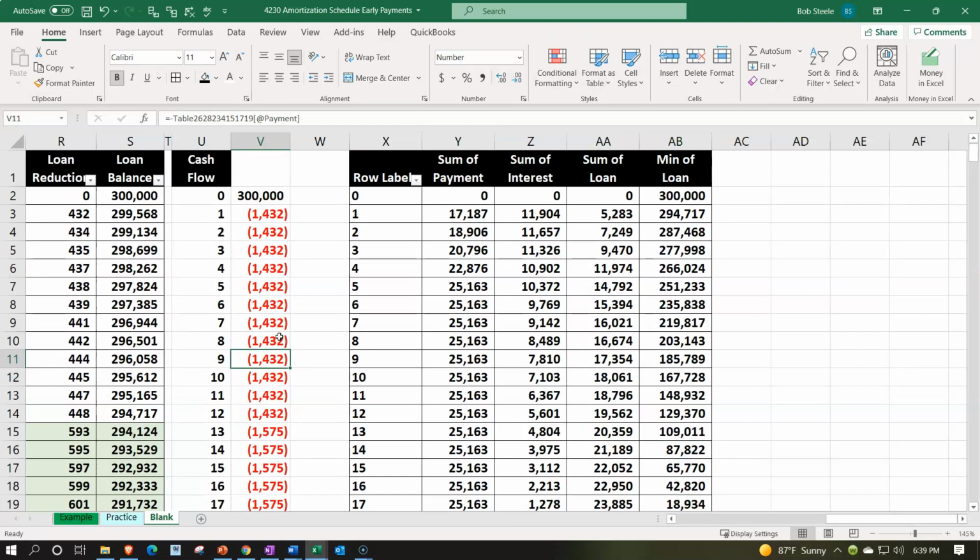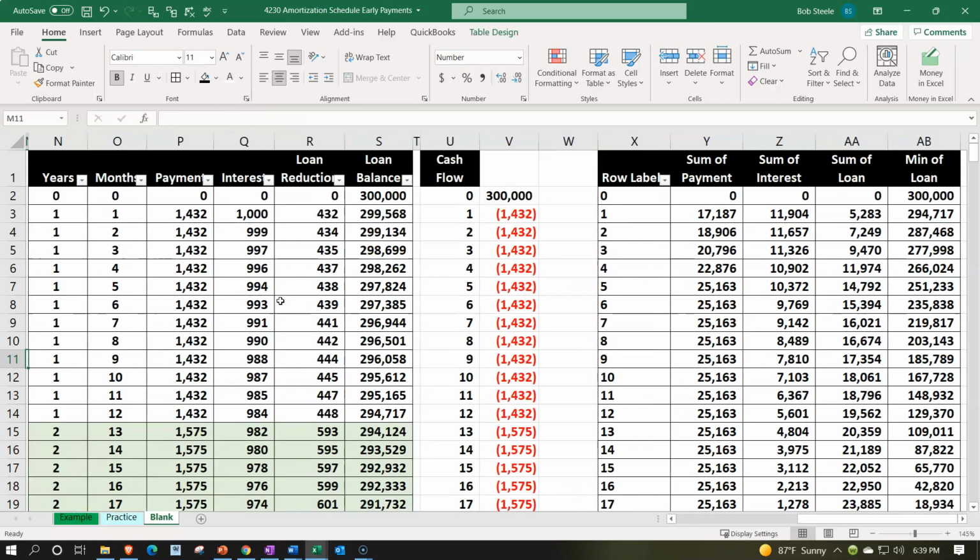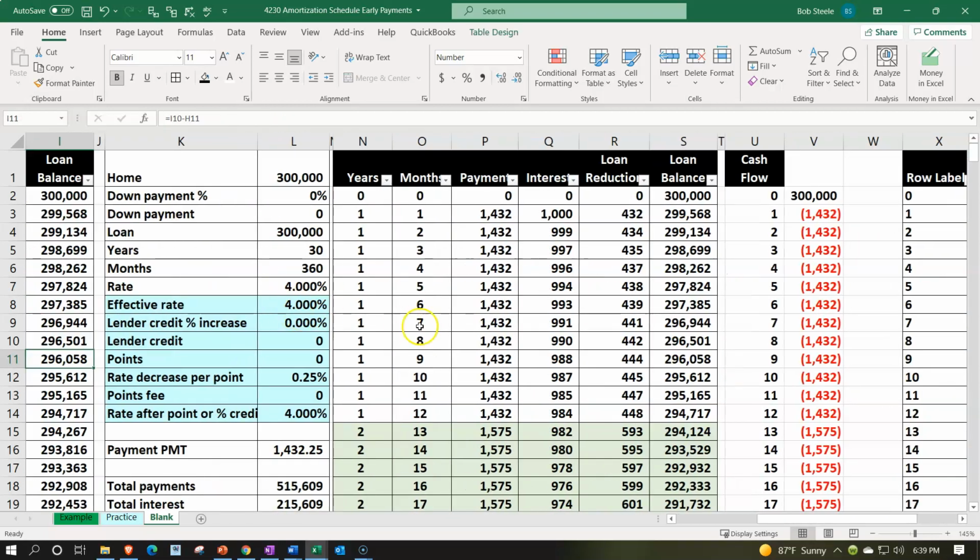Might make it a little bit easier to see with the 30 years. But notice that once you get the adjustment into the amortization table, it becomes a lot easier to make these adjustments. And again, these are things that you can't really do so easily on most of the online amortization table tools.